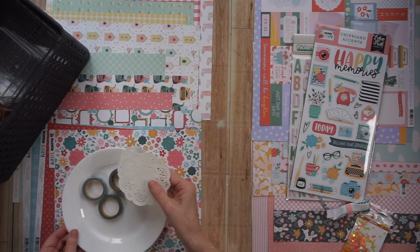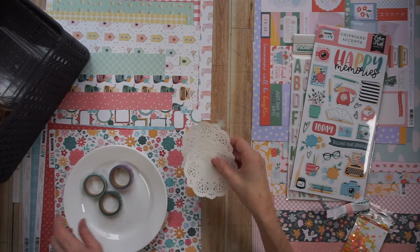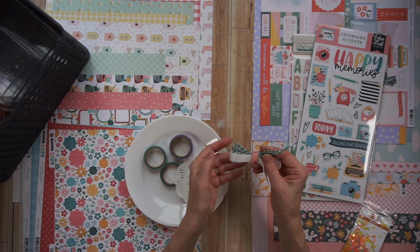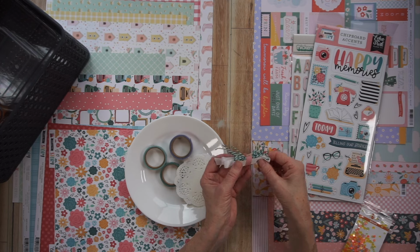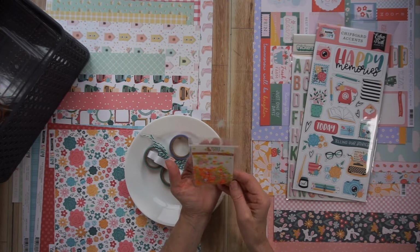There's also a few doilies. I find the doily look goes well with the mood and feel for this collection, so that's perfect. This is really fun. There's a little package of ribbon and twine. So there's that green again that I'm absolutely loving. That's really fun. There is a sequin mix.